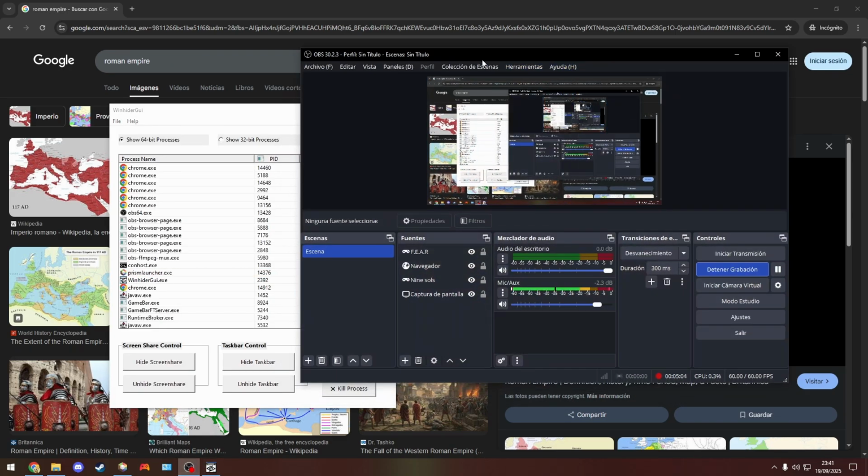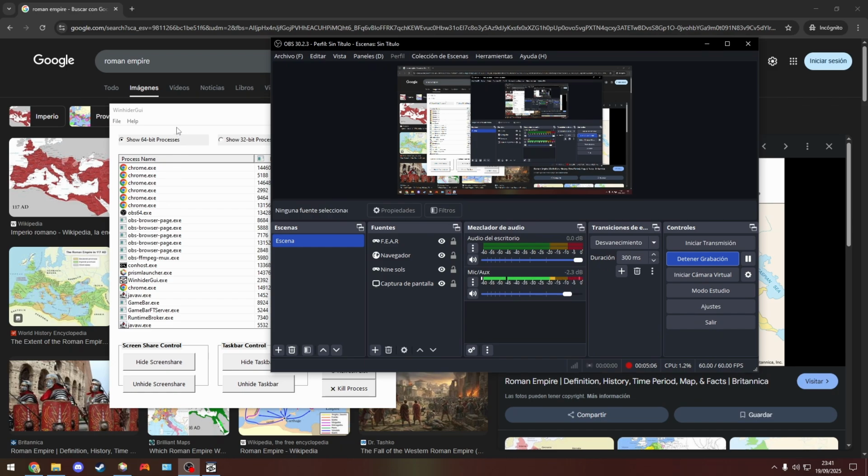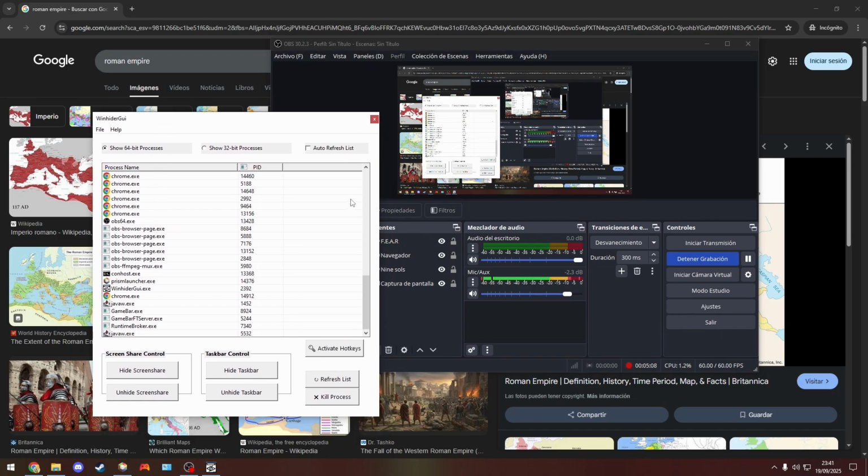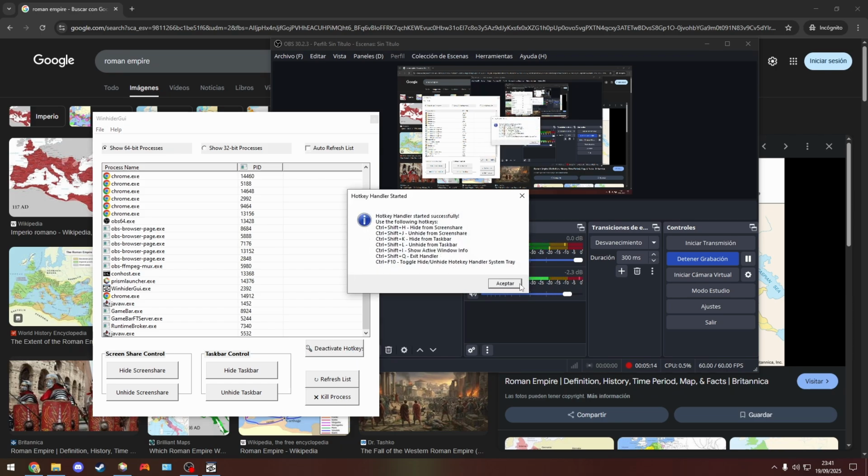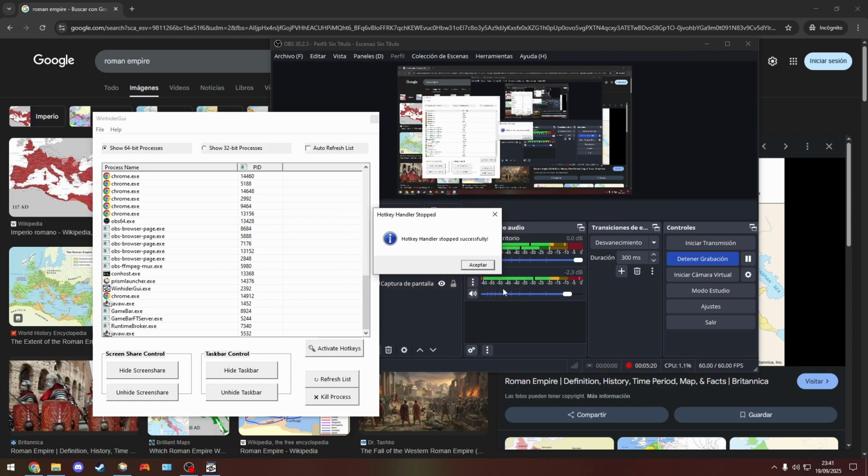Here we are back. I've unhidden all programs. Now you can see that this shows back up again. And we're done. There's not really much mystery to it. Oh, it also has hotkeys. Sorry, I forgot to mention that. But I don't usually use them. So yeah, this is all the mystery this program has. There's not really much more to it.